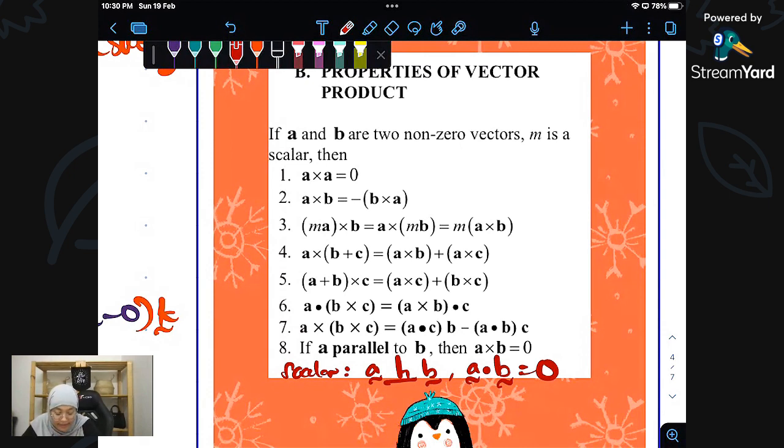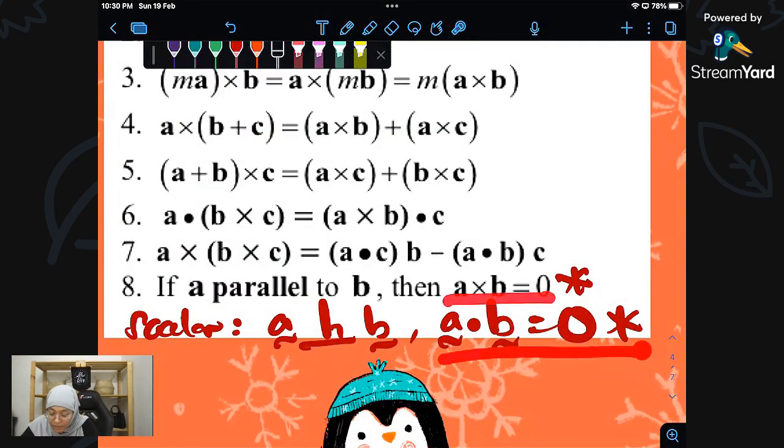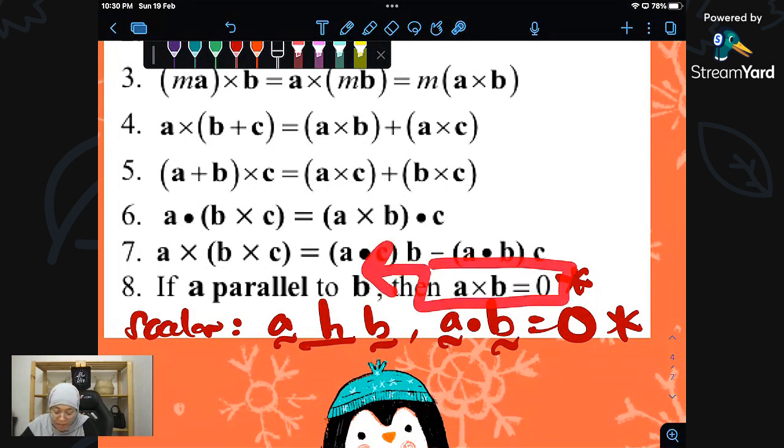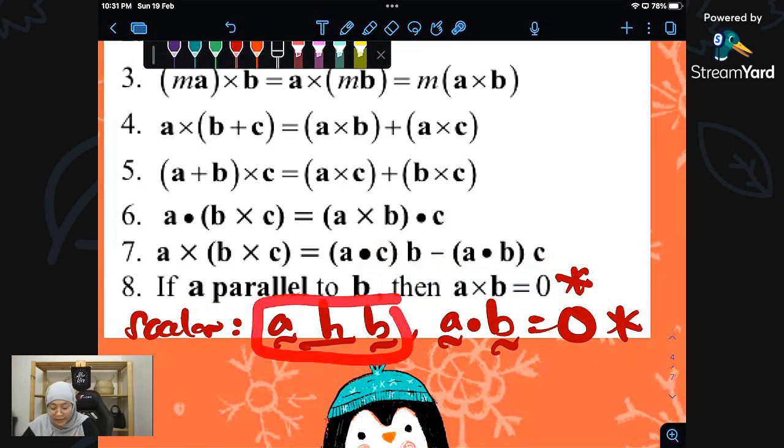So dua benda ni kan, I just want to tell you guys, dua benda ni sangatlah famous dalam exam, you know. Diorang suka test you guys punya ingatan, your commitment lah. They really love to test this. Student ingat ke tidak A cross B equal to 0? Does student remember it is A parallel to B? Kadang-kadang student akan mix around dengan A dot B equal to 0. Dia tulis parallel padahal tidak. Dia sebenarnya A perpendicular to B.